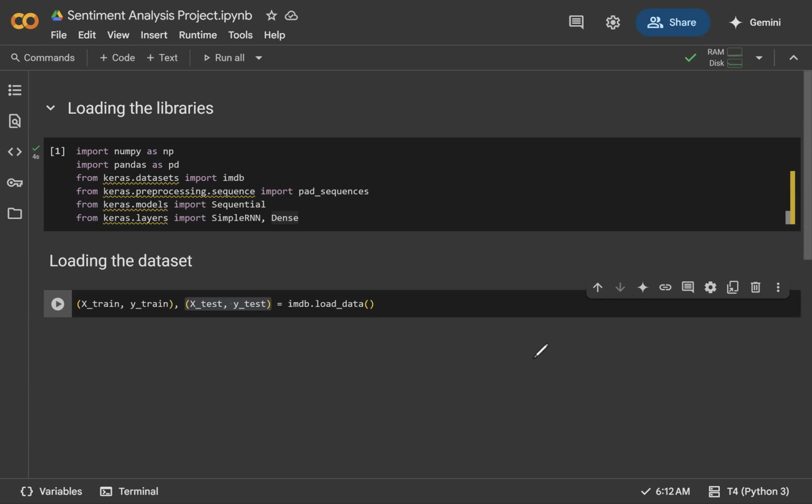How it is converted, I cannot explain right now. After this hands-on, I'll do one hands-on specifically for integer encoding. As of now, think of all the reviews as converted into number format, and the output has the binary classes 1 and 0. 1 means it's a positive movie review and 0 means it's a negative movie review.